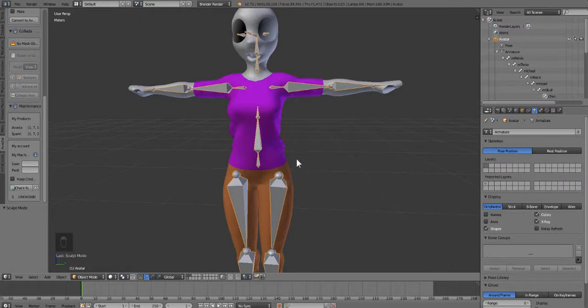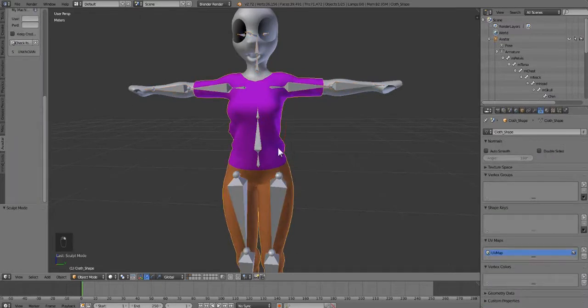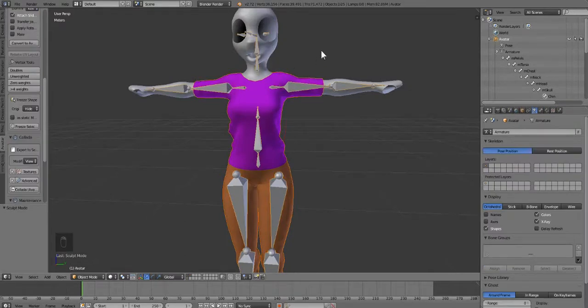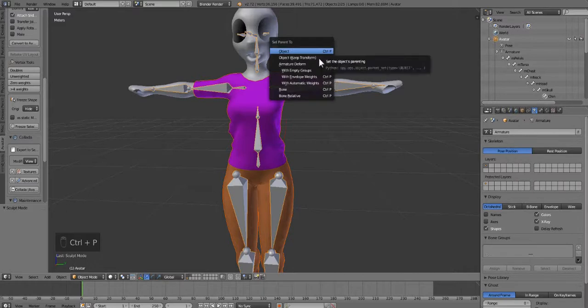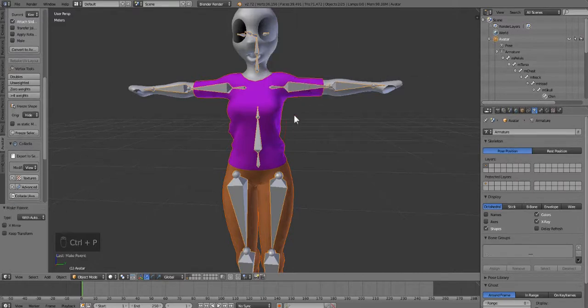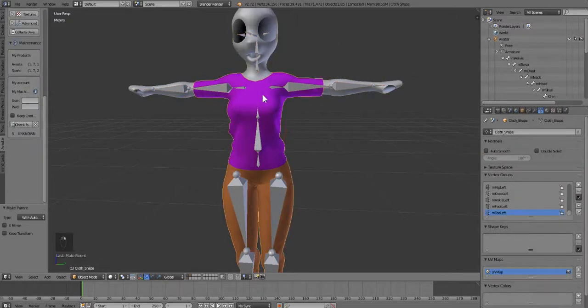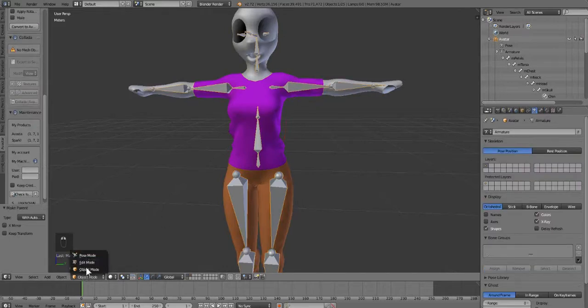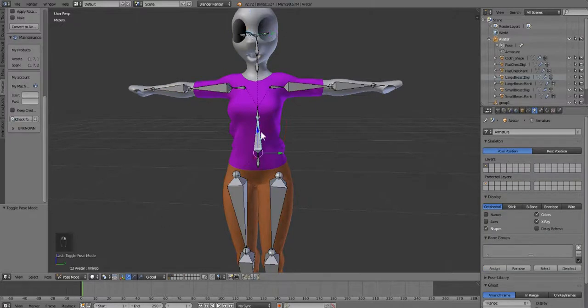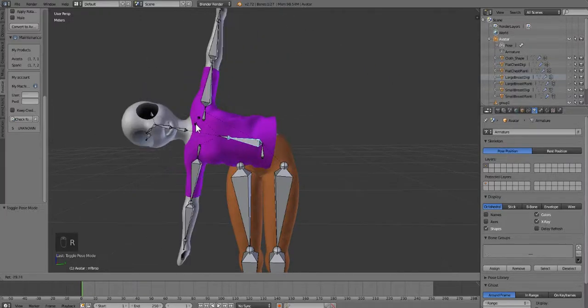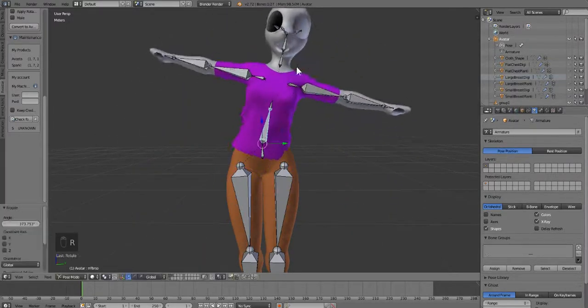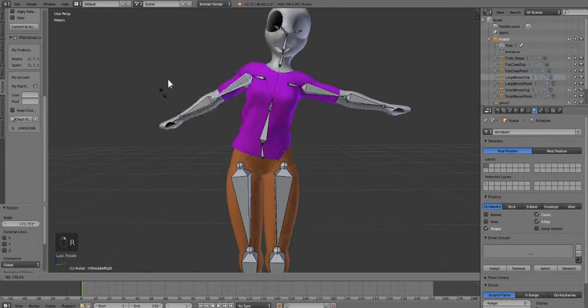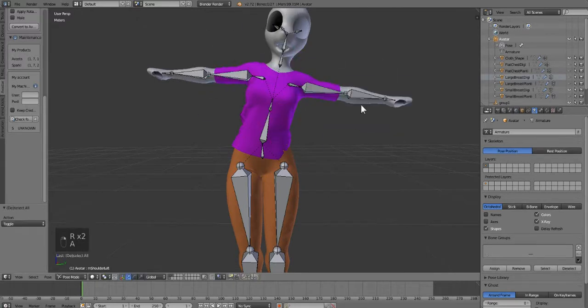Is the bright one. So you click on your garment, hold down Shift, click on your bones, which are those little triangle people there. Then you're going to press Control P, and then you're going to say Automatic Weights. And then you click on the bones again, go into pose mode, and then you press R and you can rotate it, and you see that, yeah, it's rigged to the skeleton, but it's not rigged pretty.